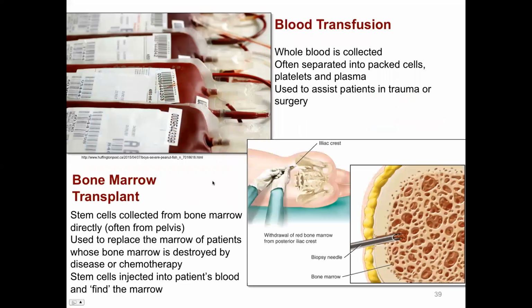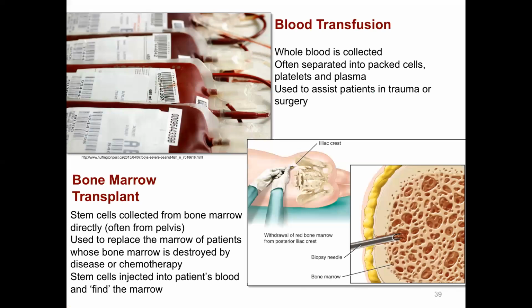The last little idea here is blood transfusions. If you donate blood, whole blood is collected and that can be packed. If you're receiving blood, you don't need to receive whole blood. You might just receive platelets or plasma or just different types of cells, right? This is why they say if you donate blood, you can save all these different people, because they very often will fragment the blood. They'll spin it down and separate the red cells and the serum and give people what they need.